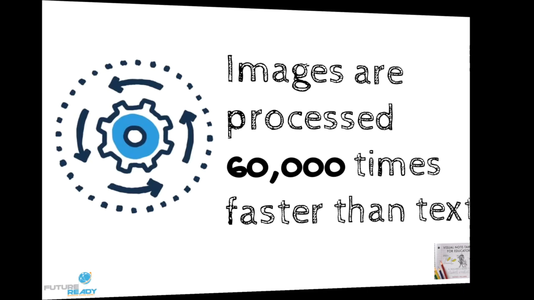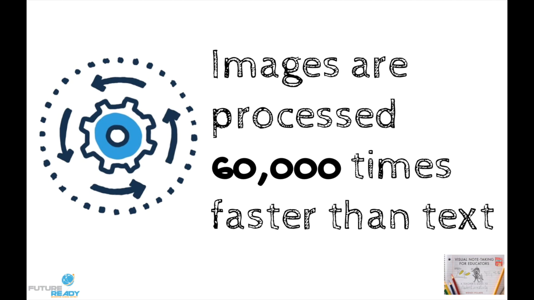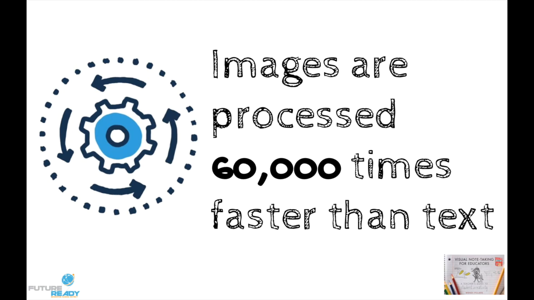Images are processed a ton faster than actual text. Images are processed simultaneously, whereas text is processed sequentially as you read across the page. As we take a look at what's happening right now in our current media consumption, we have what's called glance media. This is asking whether your message can be processed effectively within like three seconds. I think YouTube actually has like an eight-second rule—if you can't grab your audience in eight seconds, they've already clicked next and are watching the next video. When we take that all into account and we realize that we're a consumptive culture, I think asking kids to slow down a little bit, process the information that's coming into their brain, and then create some sort of image is only going to help them. But we also have to keep in mind their attention span has also drastically dwindled.